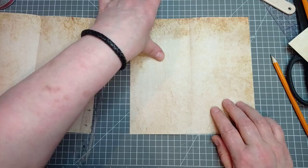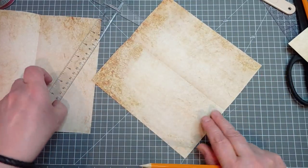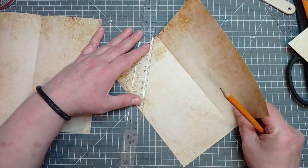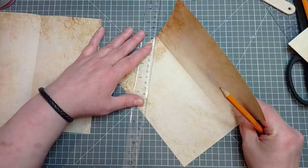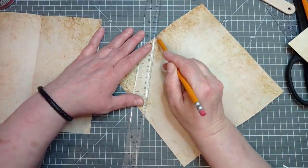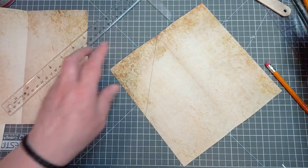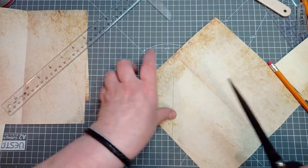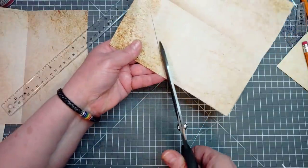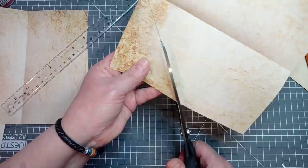You can fold it over, you can just cut it freehand, you can do it with your trimmer. I'm going to draw a line — I feel more confident drawing a line from there to that mark I've just made, because that'll make me happy. Then I'm going to follow that line with my scissors. That triangle is coming off. I'm going to cut just on the right-hand side of the pencil mark so I won't see it on the bit I've got left.